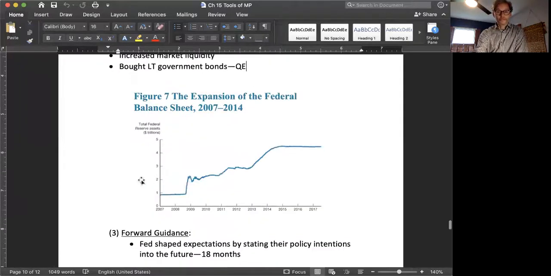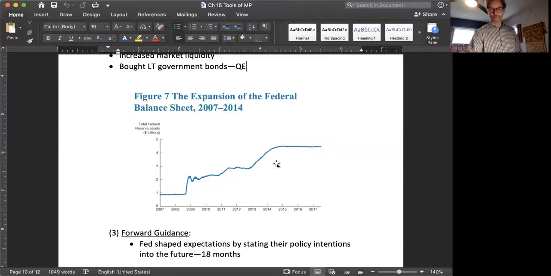Here you can see the huge spike in the size of the Federal Reserve's balance sheet, right? The Fed basically quadrupled the size of the assets that they owned during the financial crisis. And it's going to be fascinating to see what happens as we get out to 2020, because the Fed has bought at least another $1 trillion more in assets that we know of, right? So the Fed has greatly expanded its balance sheet.